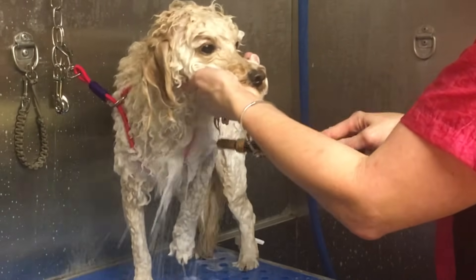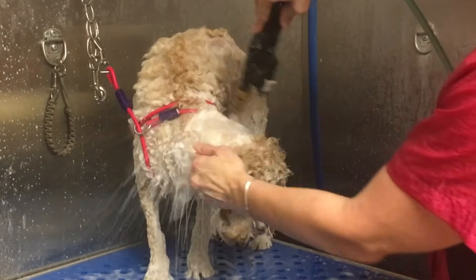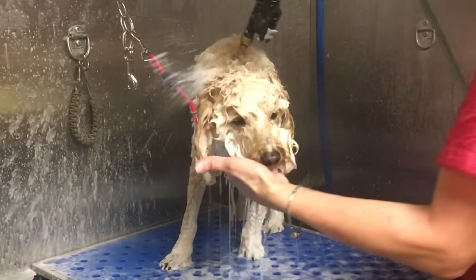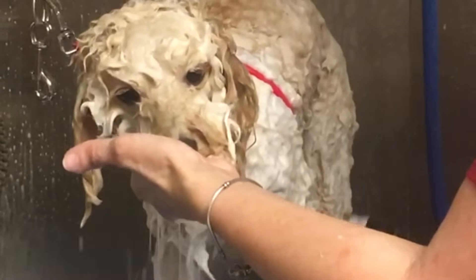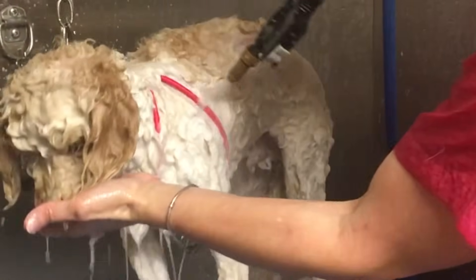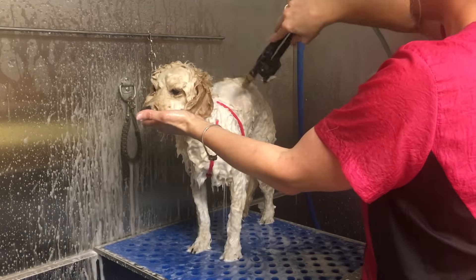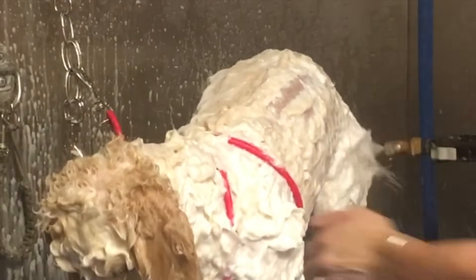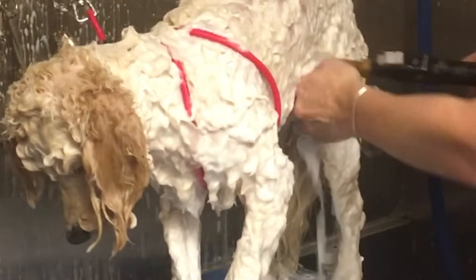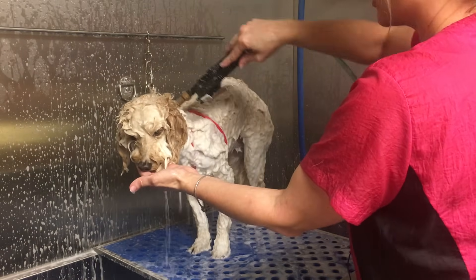Now Charlie's in the tub and we're just going to give him a really thorough wash. It's important to thoroughly wash every dog before you groom them. If Charlie had an abundance of coat I may have done a little pre-trimming prior to bathing so he won't have to spend as much time under the force dryer and stand dryer. Charlie was here six weeks ago so he's good to go. I'm going to thoroughly wash him, then rinse, then condition, then rinse thoroughly one more time — then we'll be ready to get on the table and start drying.